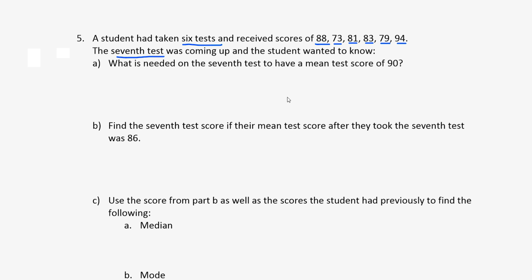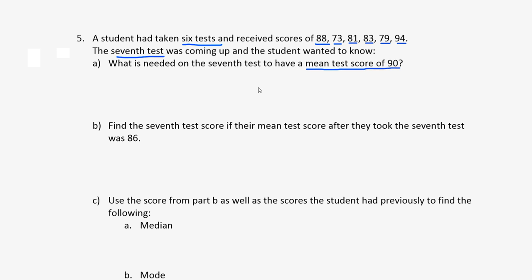Now, if we were doing school in person, I would have gone through a formula with you to figure out what you would need on the final exam to get a certain grade in the course, and it's very similar to what we're going to set up here. Of course, we're not going to take a final exam anymore because we're doing online school, but this is applicable, especially in future years of school. You can use a formula very similar to this to figure out what you would need on an upcoming test, like a final. All right, so we have these 6 scores, and I'm going to say here it's a mean test score of 90.